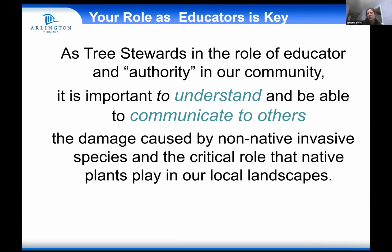When I'm sharing this with people who haven't already drunk the tree-loving Kool-Aid or the native plant-loving Kool-Aid or whatever it is, I don't try to tell them they're wrong. Sometimes they are wrong, but no one learns when they're told that's bad, that's wrong, you did the wrong thing. It's like, oh, you meant to do the right thing, and this was a good step forward that you took. Now you can take one more step forward and do this.